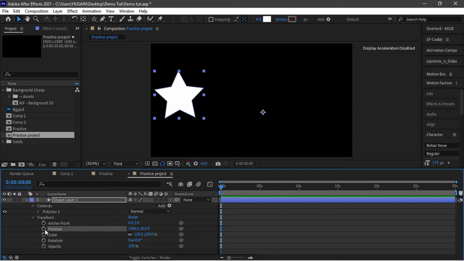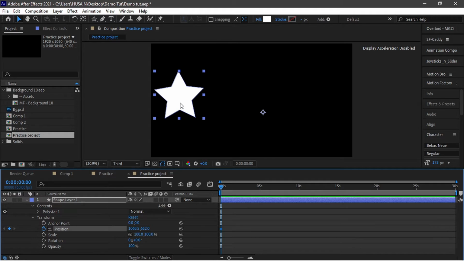So what I'll do is click on the small stopwatch icon next to the position. Upon click, I will notice that a keyframe is dropped over here, which means that the star has a position at 0 seconds in the timeline, and the position is over here where the star is right now.